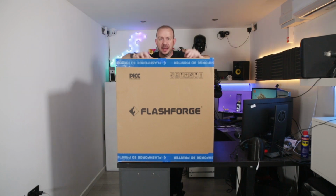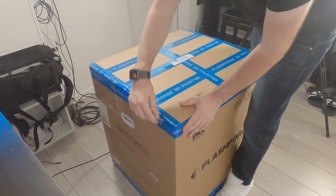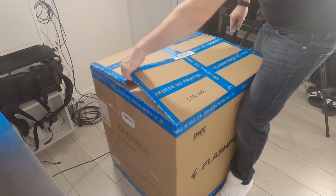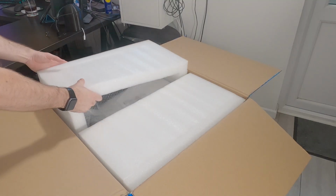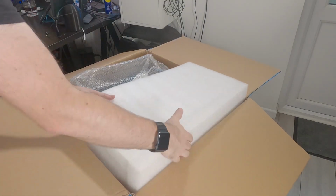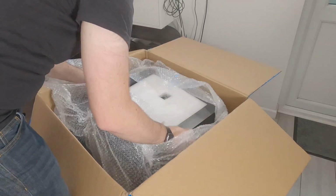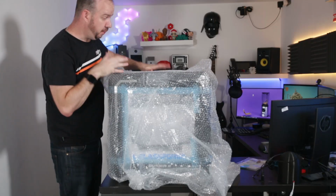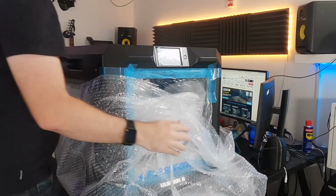I'm really excited. So now I've just got to get it out of the box, and I think to do that, let's do a montage. Right, so I've got it out of the box and it is really well packaged. It is a monster. It is an absolute beast.